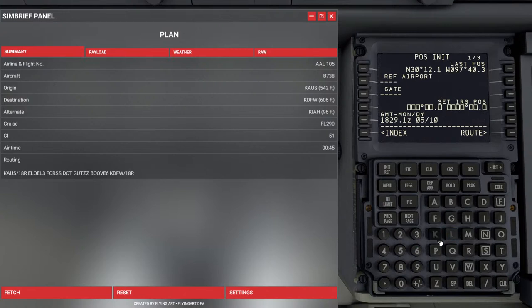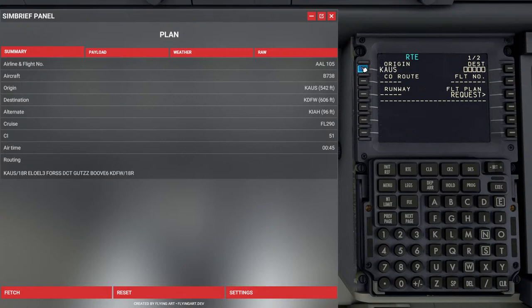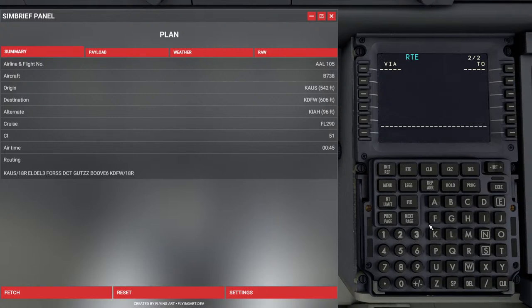Our origin is Kilo Alpha Uniform Sierra Austin, and we are going to use the GPS as the coordinate for our inertia. So our route departing Austin and the destination is Kilo Dallas Fort Worth. The flight number is American Airlines 105. And on the next page we can set our route, which is 4 with 2 S, then direct to Goods.